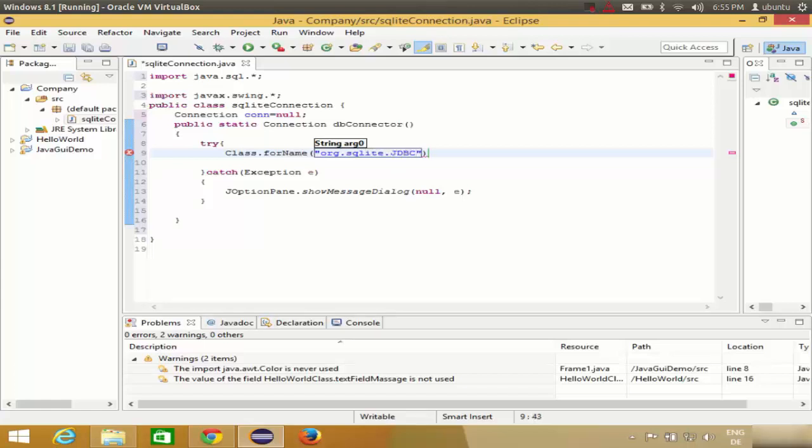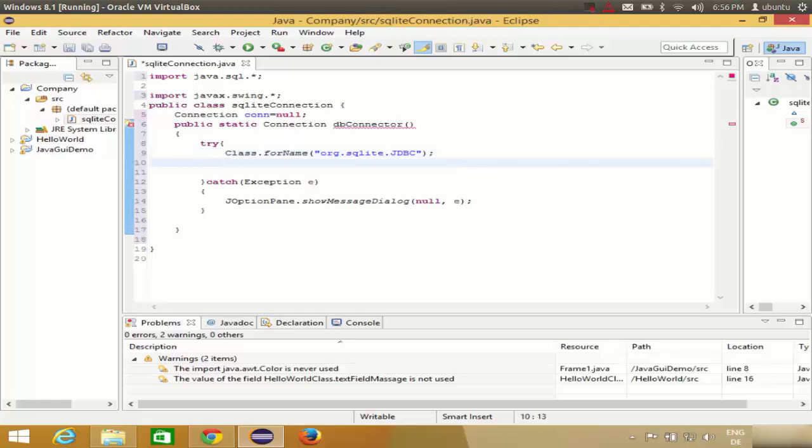Okay, and don't forget to give this semicolon here. So this will be like this: org.sqlite.JDBC, and this is showing error right now because we are not returning anything, but once we return the connection it will not show this error. So first of all, let's create the connection.